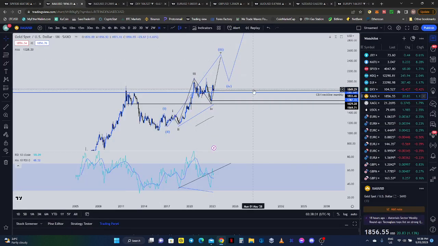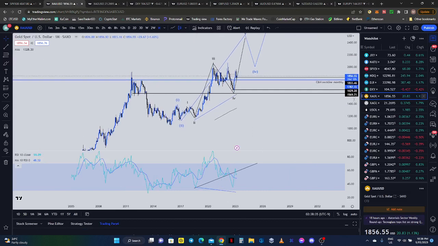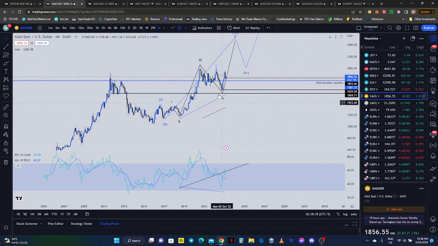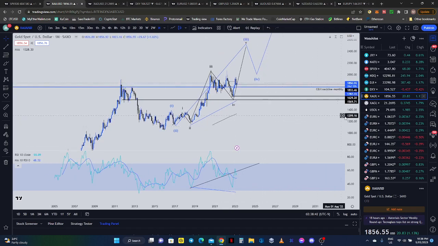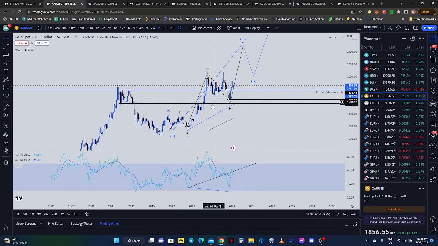All right, gold. Following gold for a long time. Traded a lot of these moves all the way back here. It's been going good. It's a good one. So this is some old TA from a long time ago, back when it was back here.